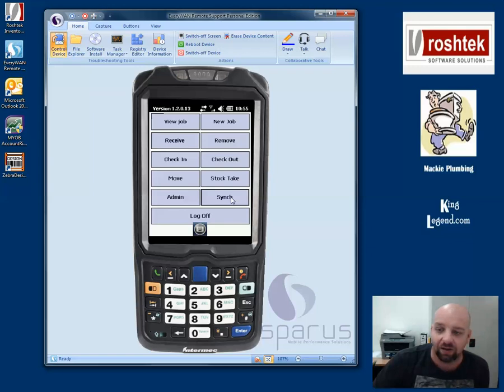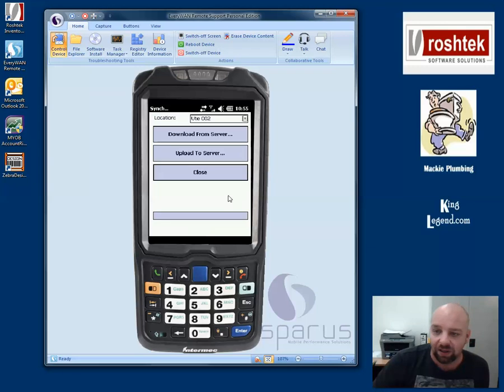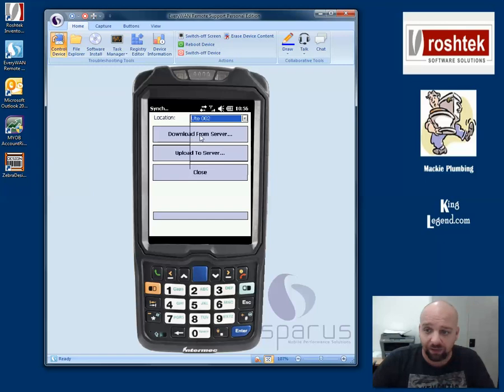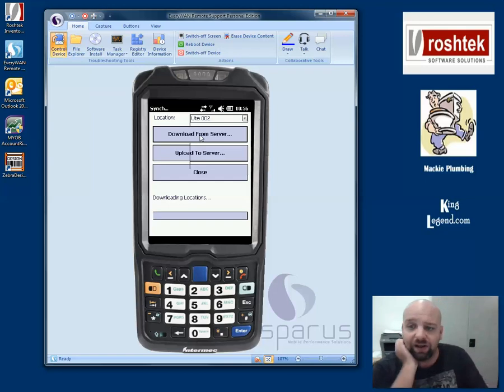So generally you come into this feature here, the sync feature, and what that allows you to do is to choose the Ute that you actually represent. So in this instance, we've got Julian and he is U2, so we've selected that. Now let's just say it was another Ute, like perhaps U3. I would have to pick U2, and I would have to go download from server. And from that, what it'll actually do is it's going to pull all the relevant information for that Ute, what's in the Ute, what the job is that's coming, and so forth. So we'll let that happen.